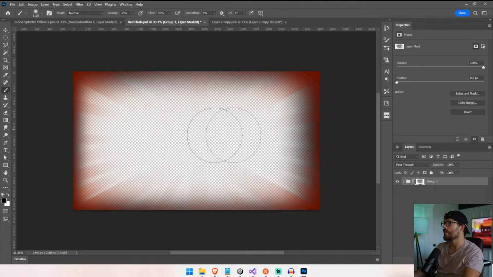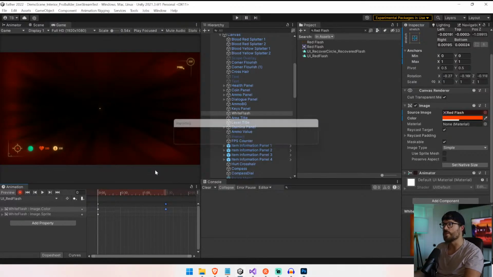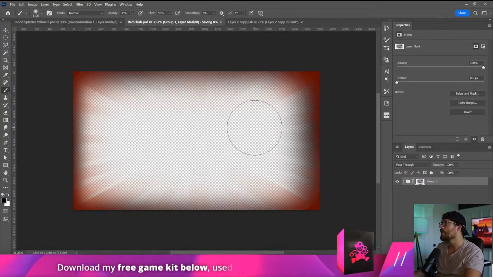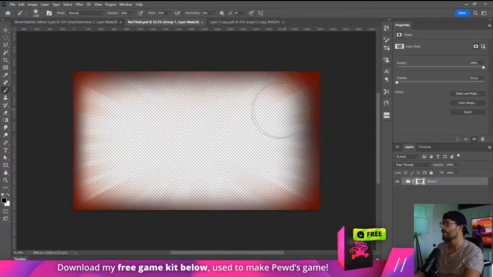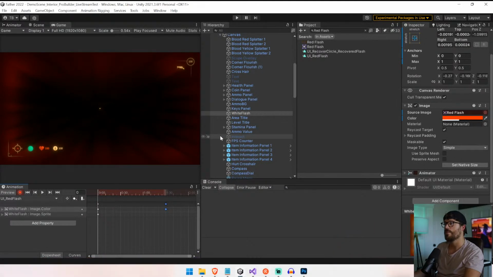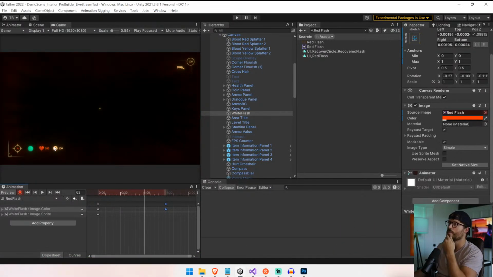Yeah, we're getting there. Unity's alpha is a little weird. Okay, almost. Yeah, it looks pretty good. Boom. Okay, let's see how that looks for now.